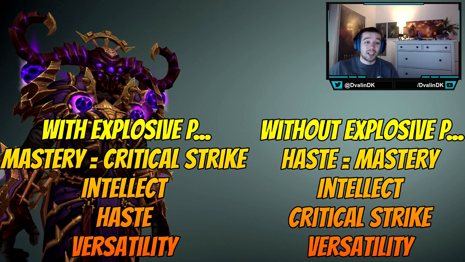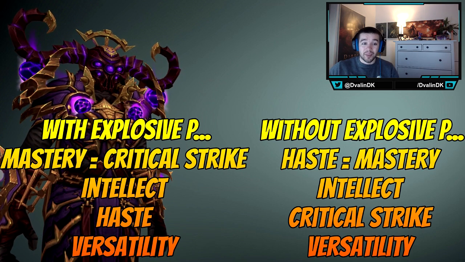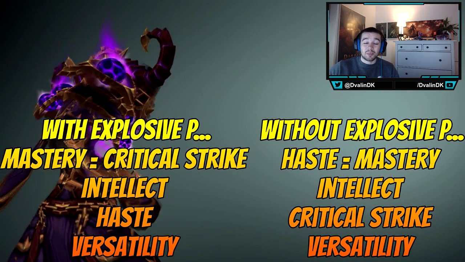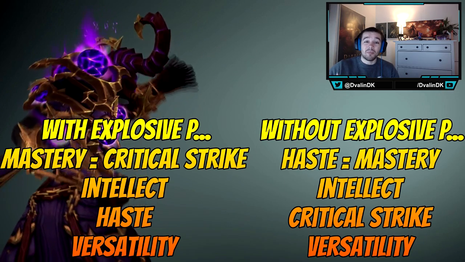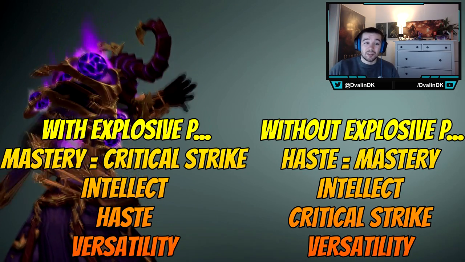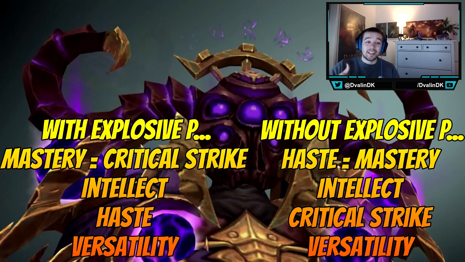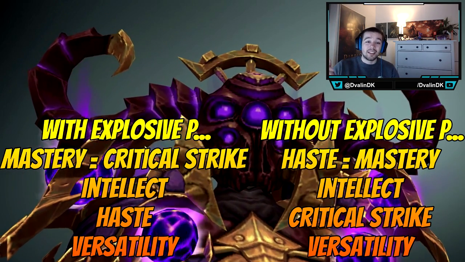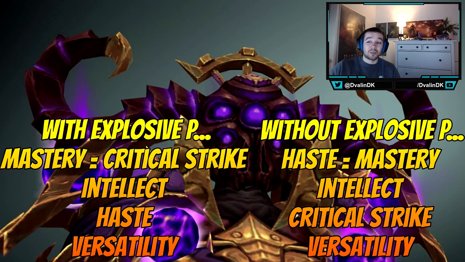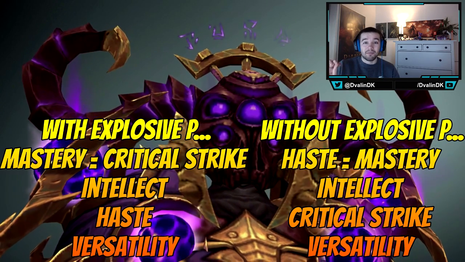But if you're using the Azerite trait called Explosive Potential, the main stats you should focus on are mastery and critical strike. After mastery and critical strike, it's going to be intellect again, and then haste, and then versatility. Haste is still good, but with Explosive Potential it's giving you a lot more haste, so you don't need that big haste cap. You can see from these two stat lists which one is replacing which, but it all depends on whether you're running with Explosive Potential or not. But overall you can see mastery is king every time.